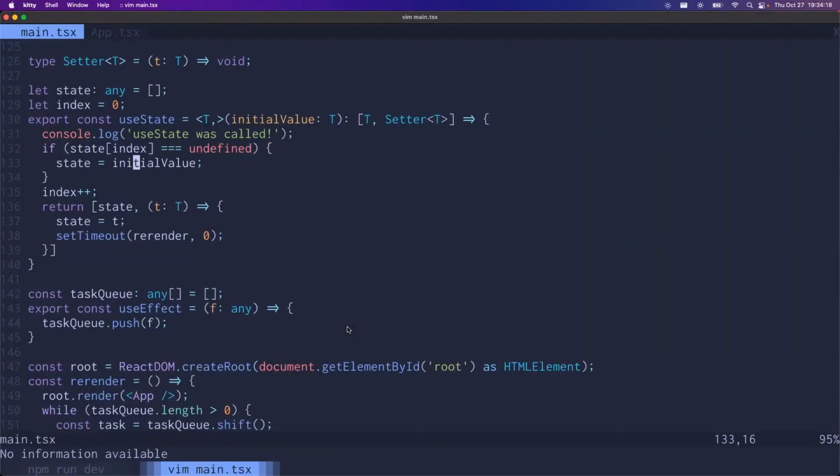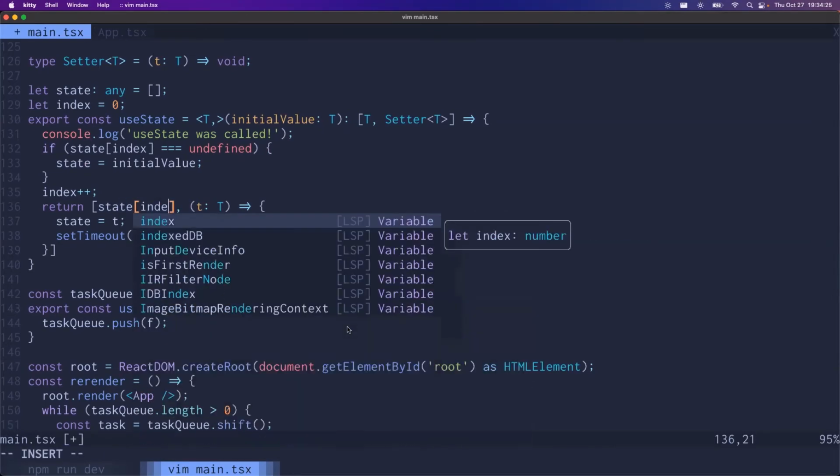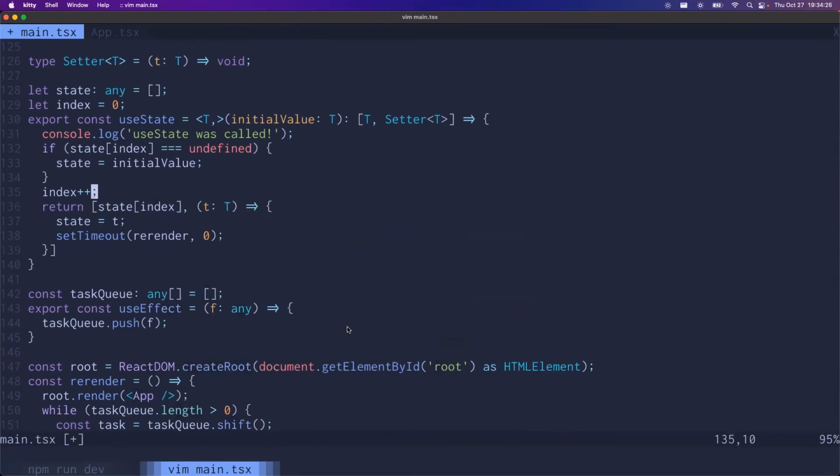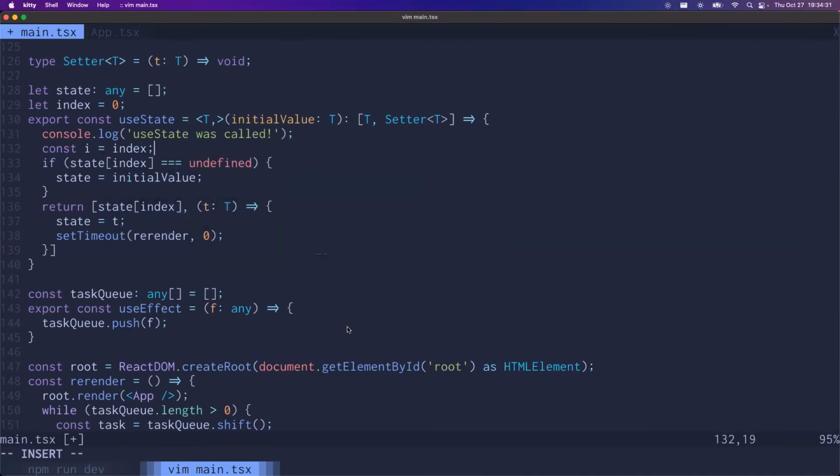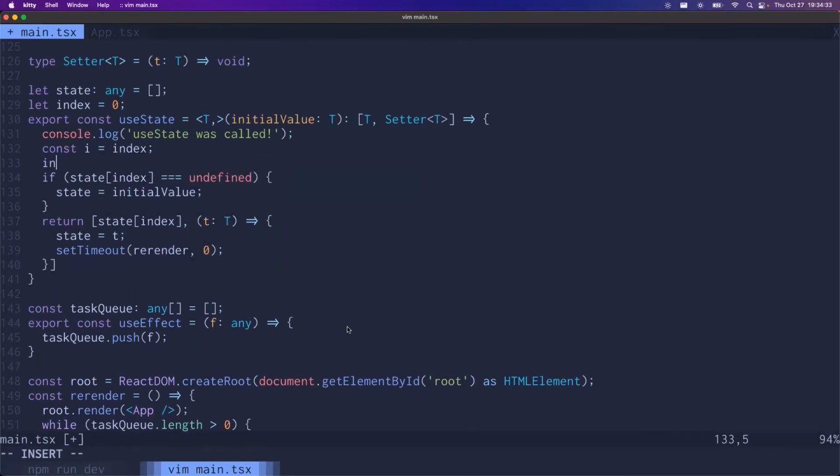Let's see. And now our issue is here. Instead of returning state, we need to return state at the index, at the given index. So what I'm actually going to do is copy the index so we can just increment it up here without problems. So go ahead and do this. And when we update it, we also need to update that specific index. So we need to remember that inside of the function here.